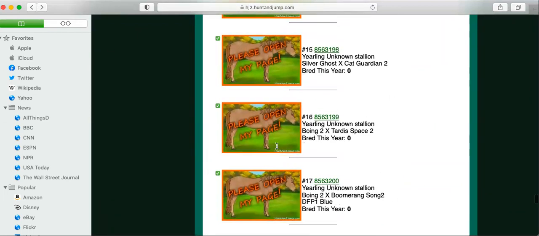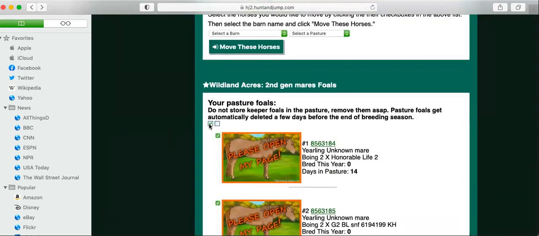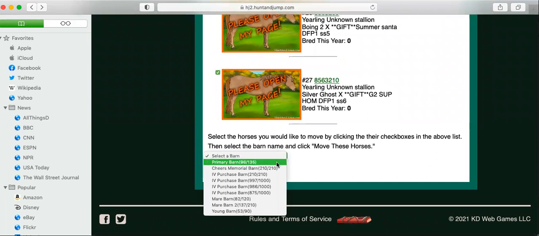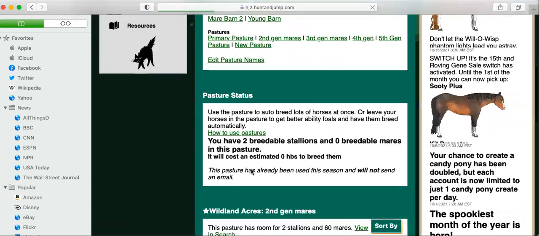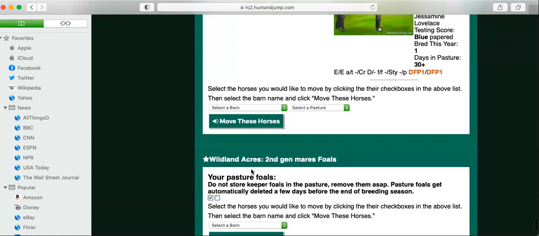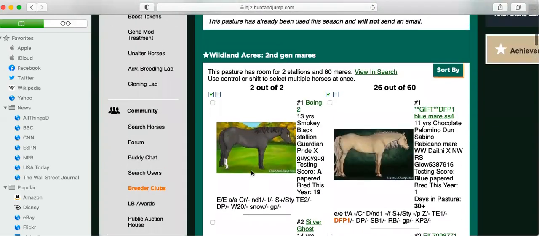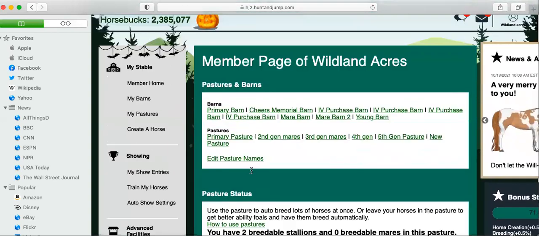So yeah, I pressed the little, I need to get better at explaining what I'm doing. I pressed the little check mark here, which means all these foals are checked. Go to the thing, select the barn. I'm gonna go to my primary barn. I have enough room for these guys. And so then you go to the bottom of the page and there are no more foals. So there's no foals in this pasture to worry about aging out on the 28th. There's still all my other gens, but these guys will be safe.